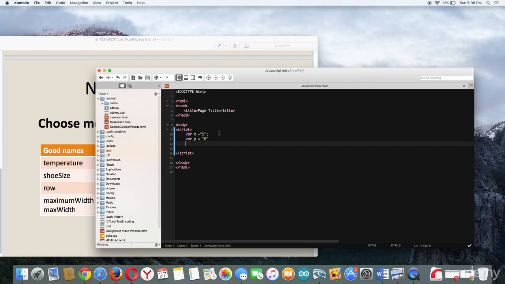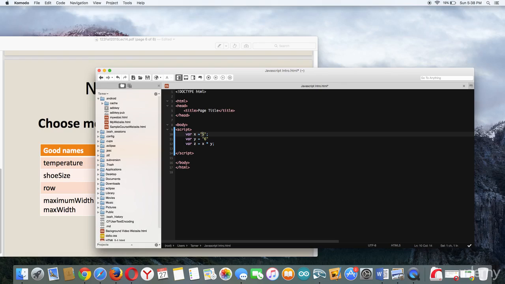Now since we have 5 and 6, we can create var z equals x times y. Now if we think about that, this would mean that we're going to take 5 times 6 and var z should give us 30. But that's not how it works. See, a string is a set of characters. It's basically drawing symbols. So this var x basically has a symbol that looks like a 5, but it doesn't have that mathematical representation of the number 5.